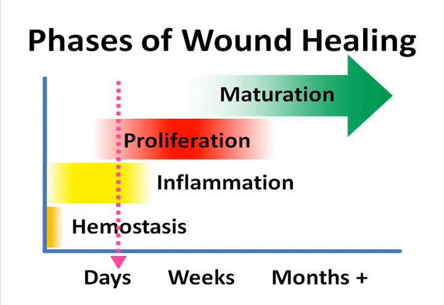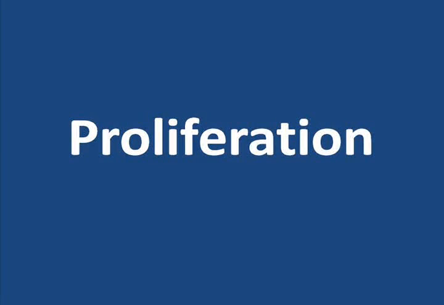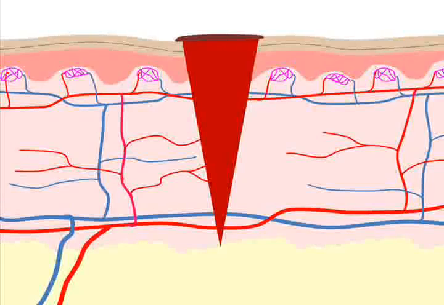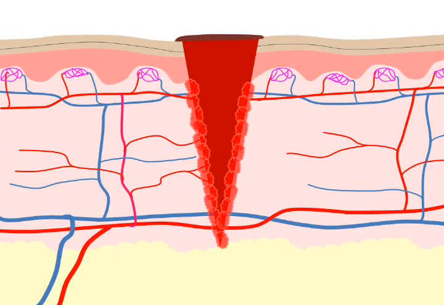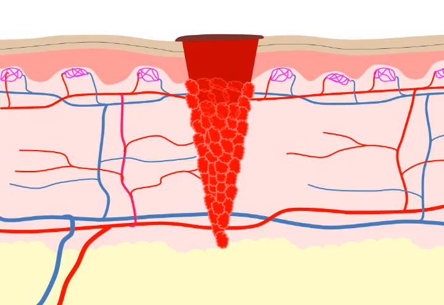Within days of the initial injury, the next phase of wound healing begins. This phase is called the proliferation phase or the reconstruction phase. During this phase of healing, the wound is gradually invaded by a tissue called granulation tissue. This type of tissue has a bumpy texture and a distinctive red color similar to the color of raw beef. In order to make room for itself, the granulation tissue secretes chemicals which degrade the existing clot.